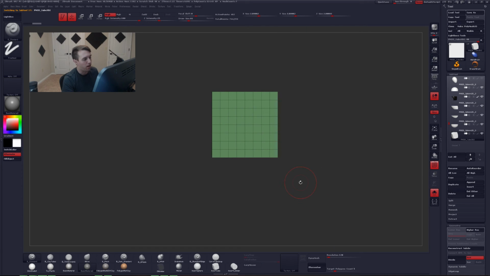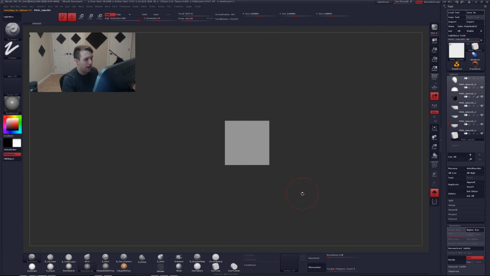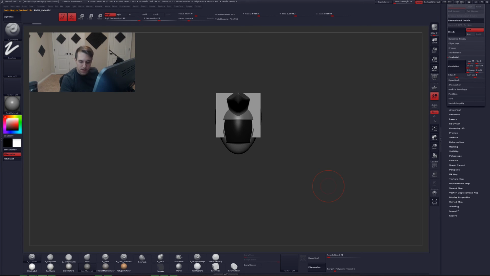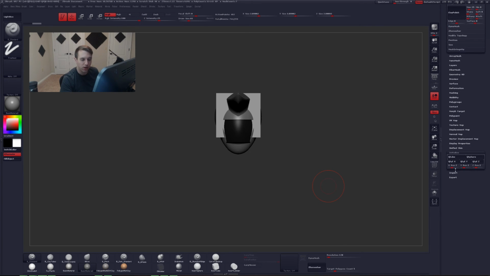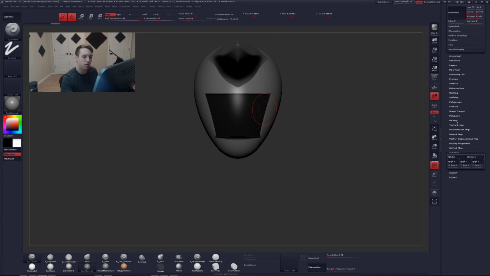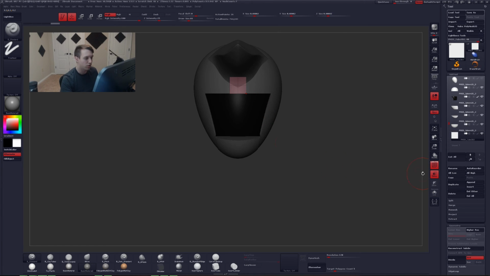Actually, using this one might be a bad idea because it doesn't have the geometry that I want. So with any mesh, you can come down to initialize, and you can initialize it into whatever you want, like a cylinder. But I do want a cube. I do want a cube for this case. So grab a cube, transparent, because I want to see where I'm putting this guy.